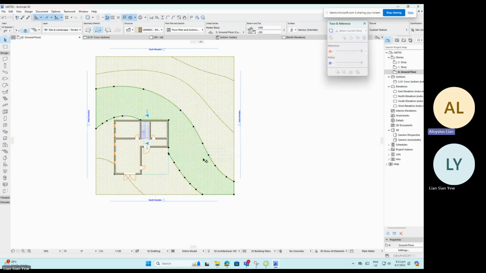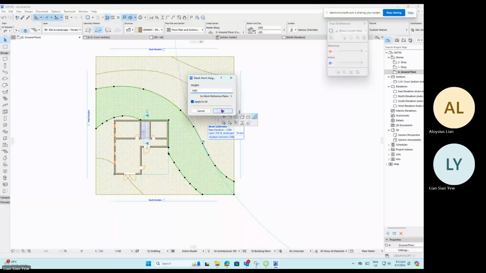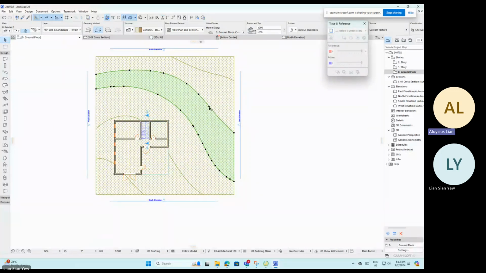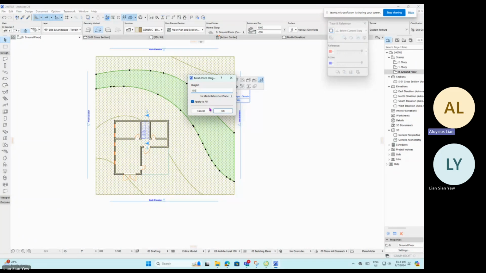So just have to repeat these steps accordingly. This one was 500, so the next one will be 1000. This is my next one. Click OK. Similarly for this one, just keep increasing by 500.